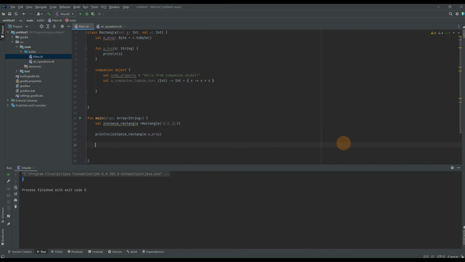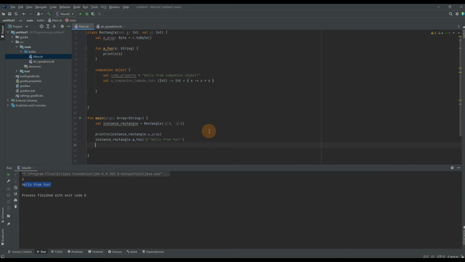And then we would like to access the function, so again we are using the instance of the class Rectangle, and here we have a function where we can pass as a parameter some string, "Hello from function". Let's run it. As you see, it works.